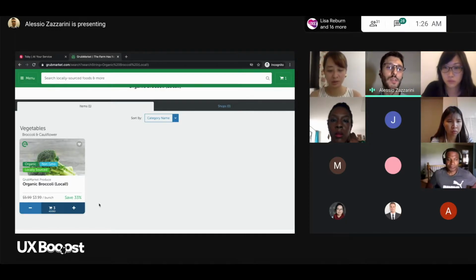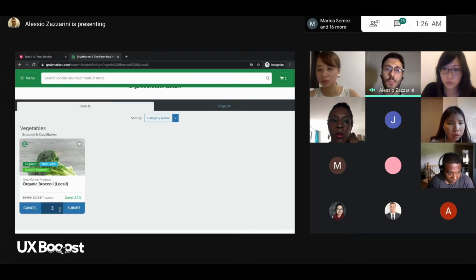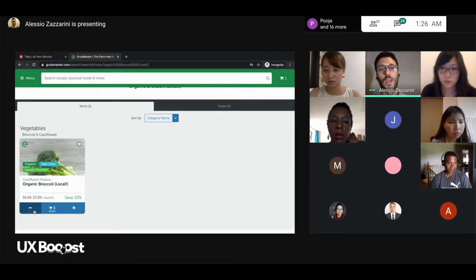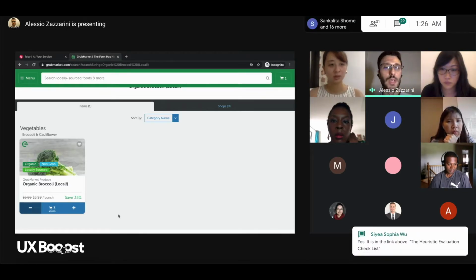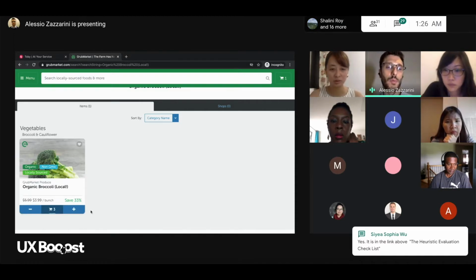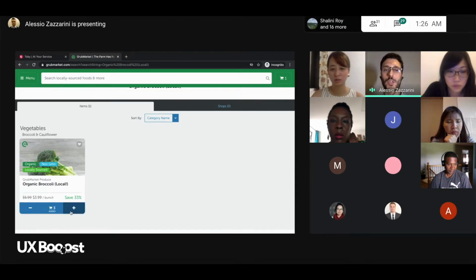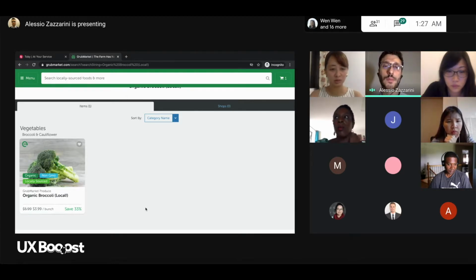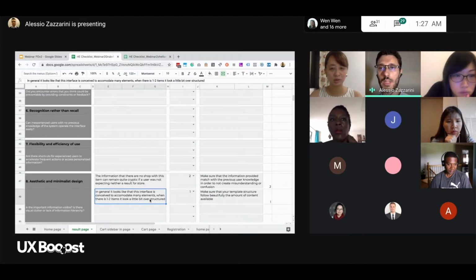More interesting is that if I click on the icon add tree, I will enter in this new state of the interface where I can go to submit or cancel. Okay, let's try to submit. And there is no feedback, and there is also no action. And so I go back to tree and I try to cancel. And also in this case, there is no feedback and no action. Okay, this can be quite problematic because it might leave your users with a lot of question marks in their head.